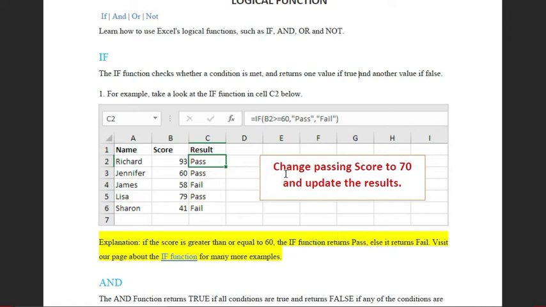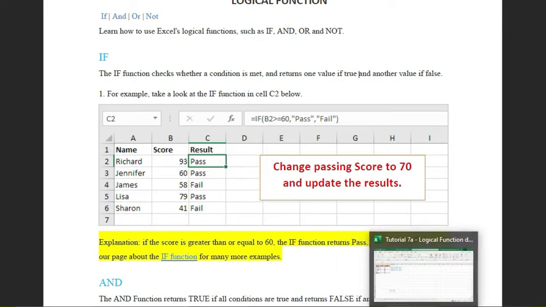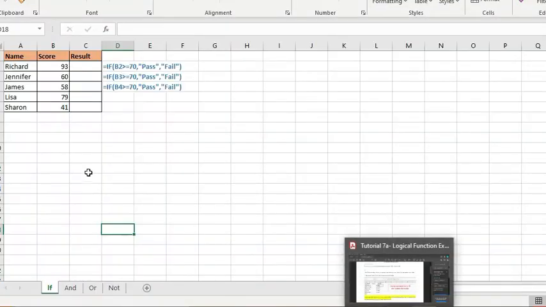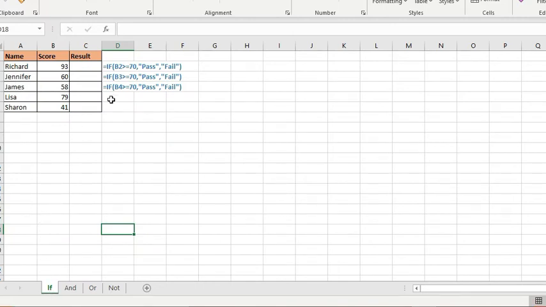So how are we going to do this? First we go to our Excel. For the IF function, you need to write this equation, or we can say this formula, in the C2 cell. First of all, we type equal, IF.